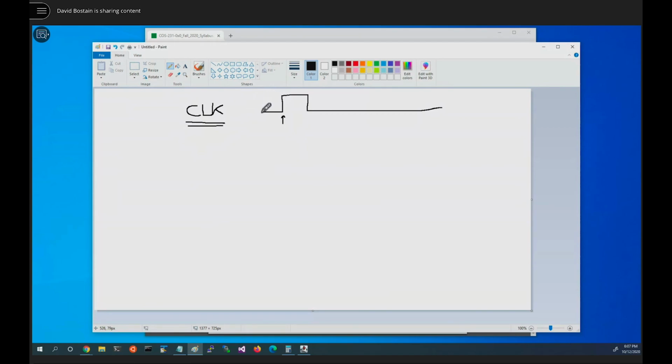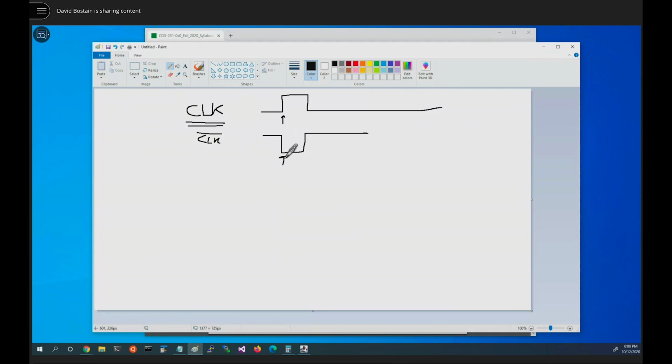Now, it might be low. We could be using a clock which goes the other way. There's nothing that says a valid clock couldn't go down instead of up, and we could be synchronized with this leading edge. If we think about this signal here being clock, we could think of the other signal as being called not clock. If both are broadcast at the same time, these edges will be relatively close in time. They may be at different times because of various propagation delays, perhaps in an inverter. But the point in time we're interested in will be some number of nanoseconds around that particular point right there. But this is still a clock.